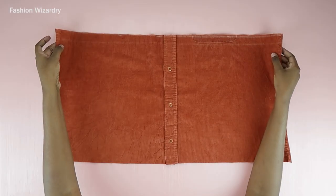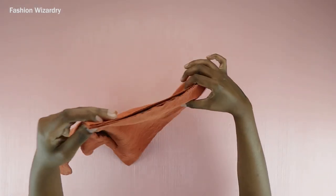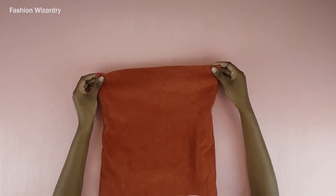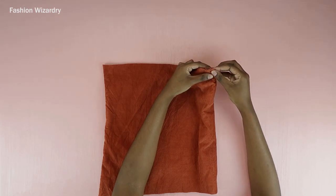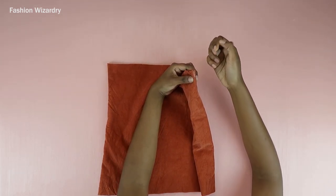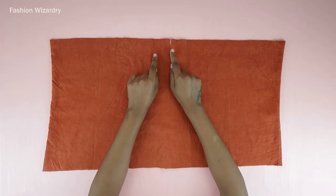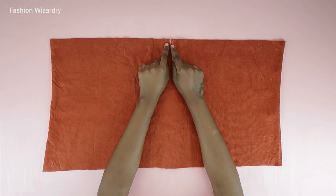So now once I'd cut off that bit of fabric, we're going to fold it in half and find the middle. And we're doing this because we'll have a V that goes down the front, so it's just easier when you know what goes where and you're not confused like in real life. I never know what I'm doing half the time, so when I have a guideline, it just makes me feel more comfortable. So once the midpoint was marked, there she is.